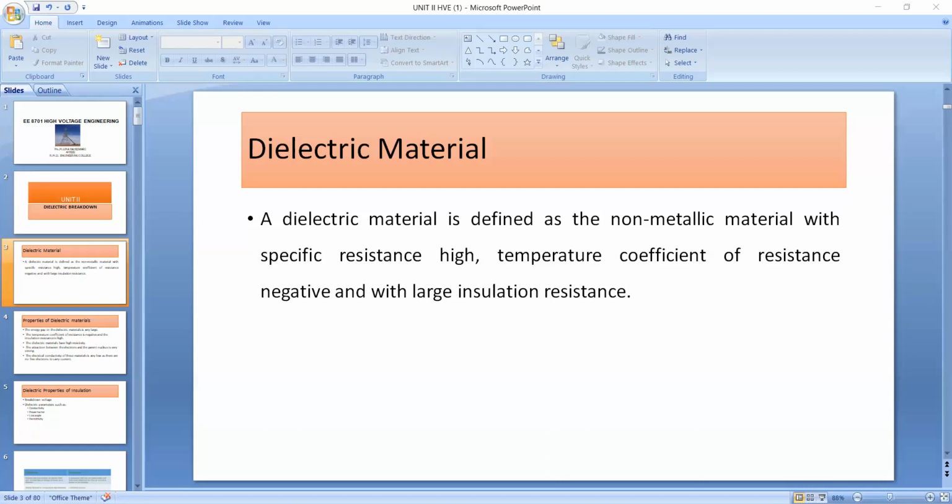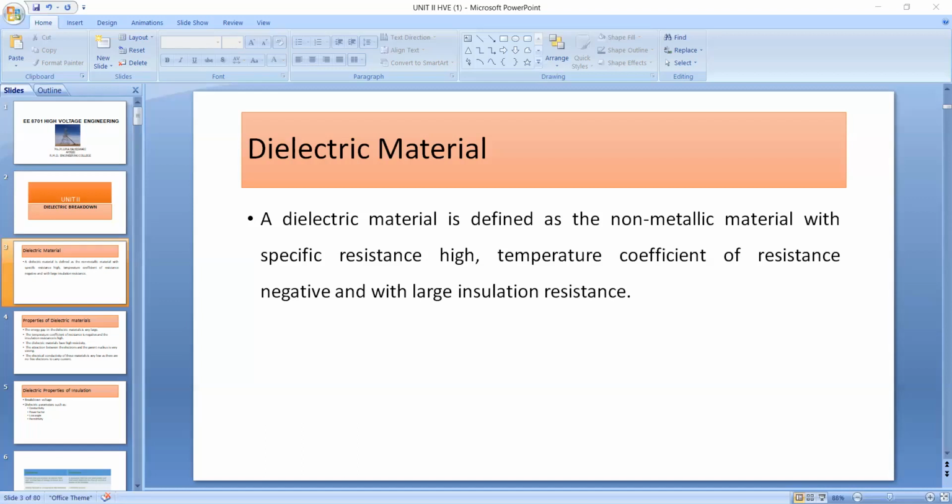Dielectric materials are used in applications like power cables and capacitors, whereas insulators are used in high voltage systems and conducting wires. What are the different applications of dielectric properties? It is used in capacitors for storing charges, and in transformers as an insulator and as a cooling agent. The different dielectric mediums are air, nitrogen, carbon dioxide, freon, and sulfur hexafluoride.